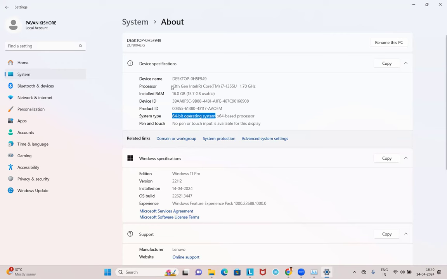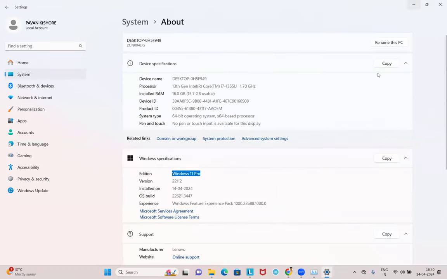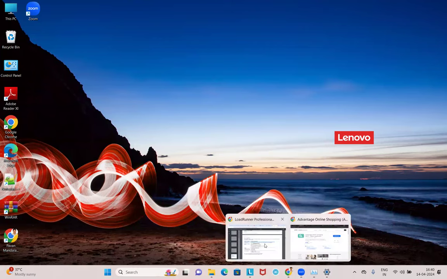So important things that you need to check is the 13th generation. If you observe here, this is i7. This number indicates the generation. Of course, here it's clearly mentioned. Even if it is not mentioned, you know, this number indicates the generation. And this is clock speed, processor clock speed. The higher it is, the faster your system will be, isn't it? Now this is the operating system on my machine. Clear? All right. Now let me go back to the system requirements document.